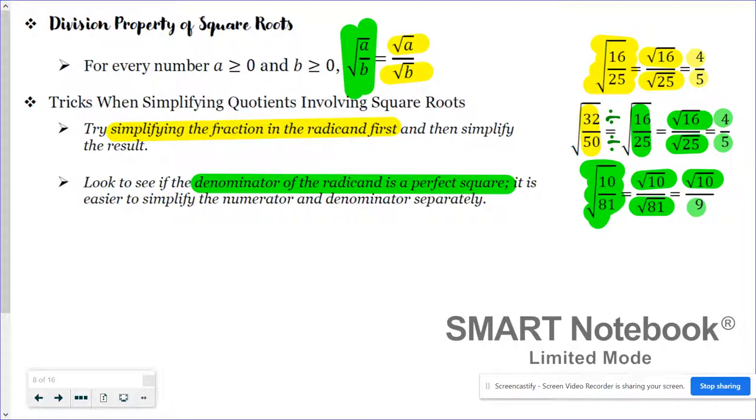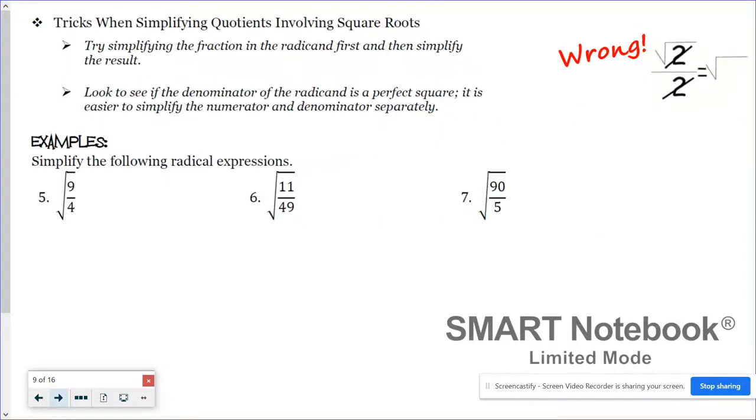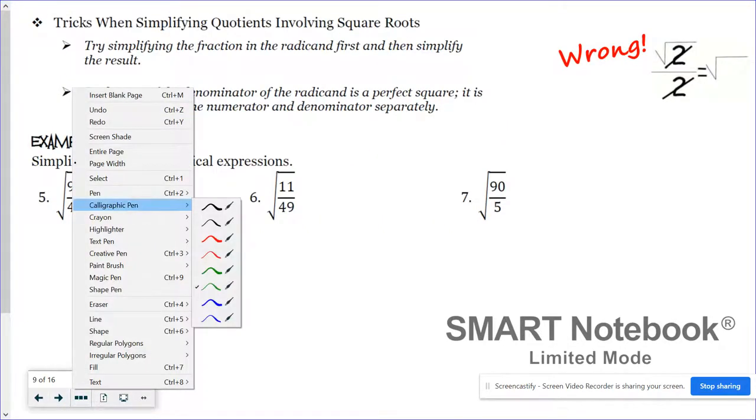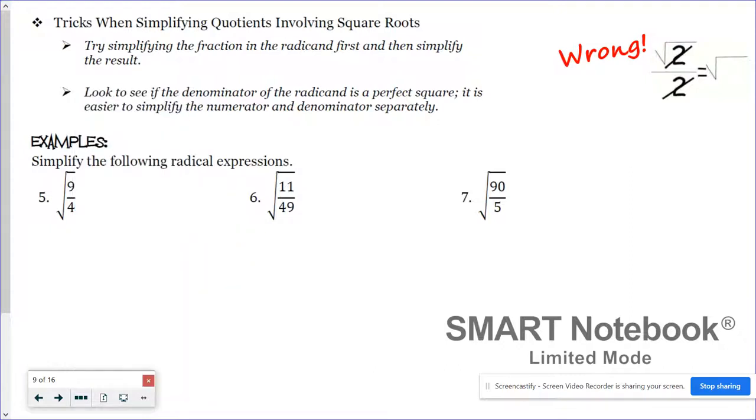All right. The bottom line is when we are simplifying a quotient, you cannot have a square root in the denominator. It's not allowed. The numerator, it is okay, but the denominator, never. Okay. So let's see these methods in action before we talk about another method. We definitely want to be on the lookout for perfect squares right away. If there aren't any perfect squares at all right away, then we'll try simplifying the fraction.